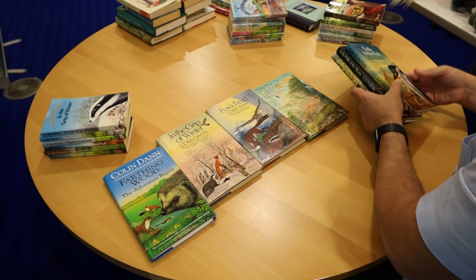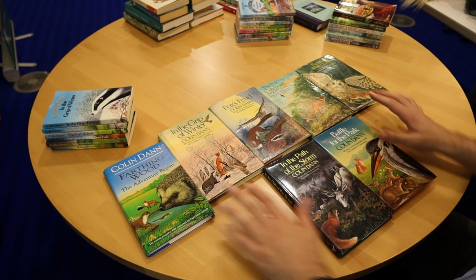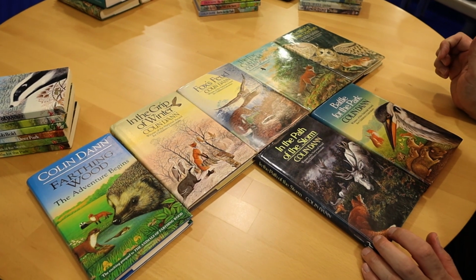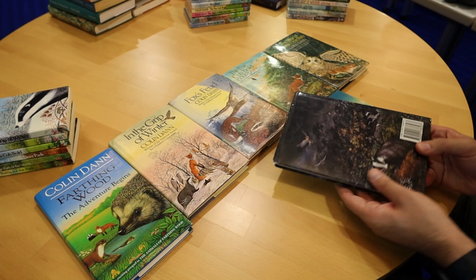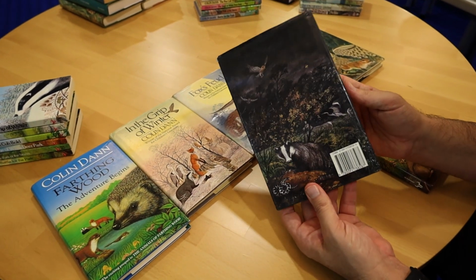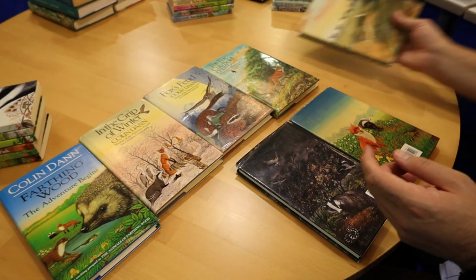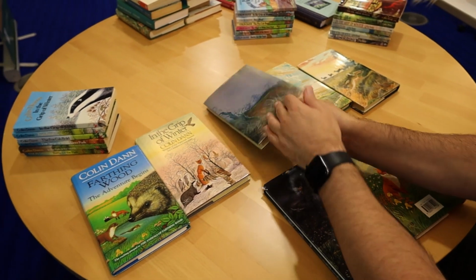I have to say the graphics are fantastic, absolutely very nice, and really capture the theme of each book. And the back cover is also very nice, especially this one here. Really captures the storm in White Deer Park. I'll just turn them over so we can see the backs of each of these. Beautifully drawn covers.